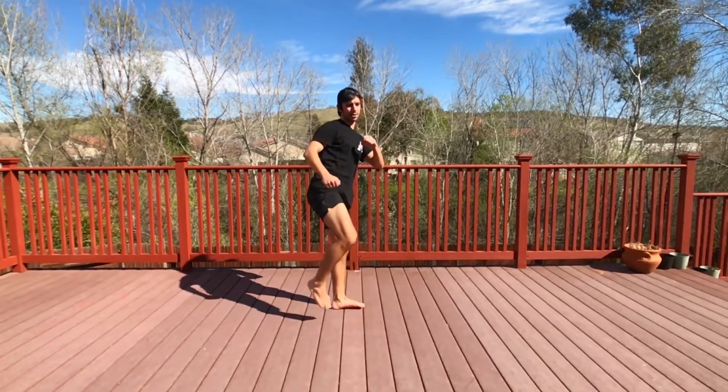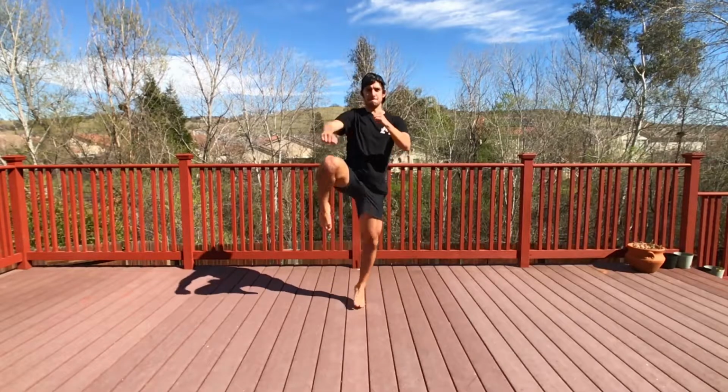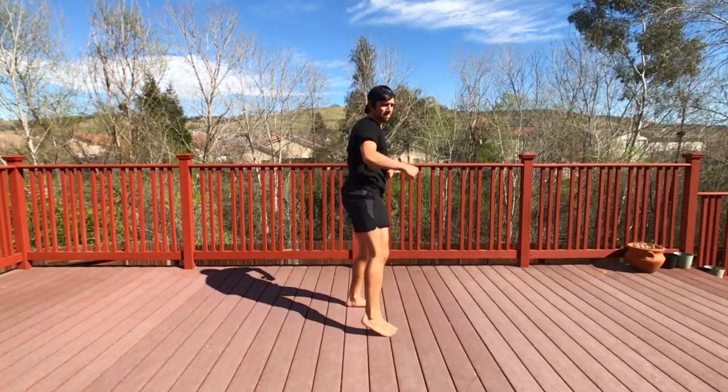Now all we're doing, instead of starting in a frontside stance, we're going to turn around to a backside stance and you're going to do your swing 0 round, but add a 180-degree rotation when you do it.